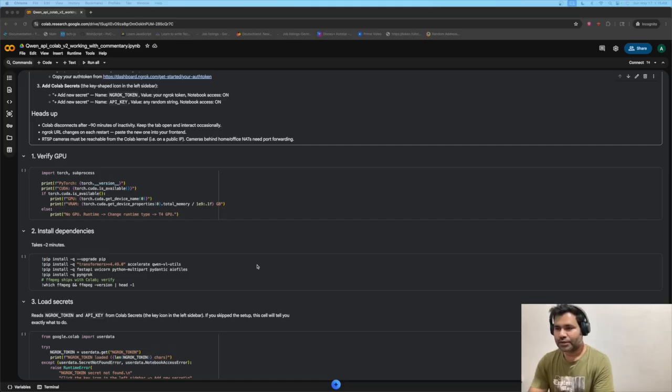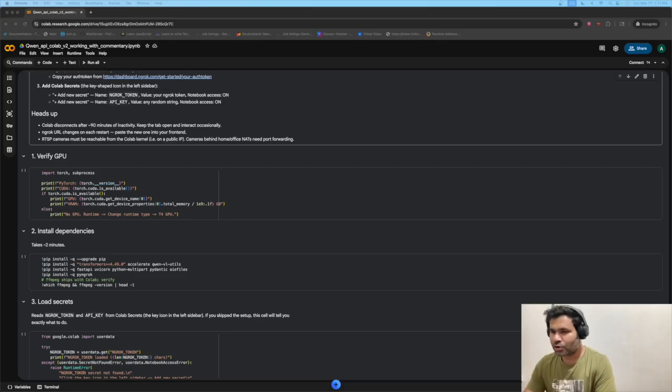In order to make the ngrok thing work, generally one would have to go to the ngrok web application, register themselves there, and then you will receive a token from ngrok. Using that token you can implement things like these, where if you are running something on your local system, it can be made available on the public internet. And that token which I have got from ngrok, I have stored in the secrets in Google Colab, which it will pick up from the code.